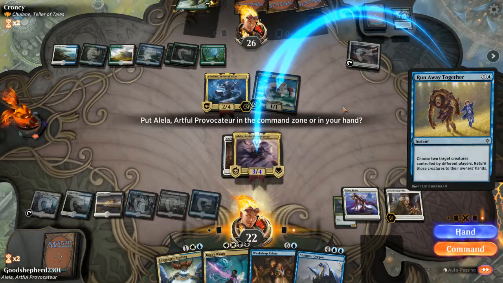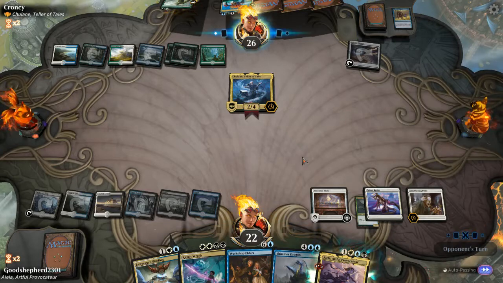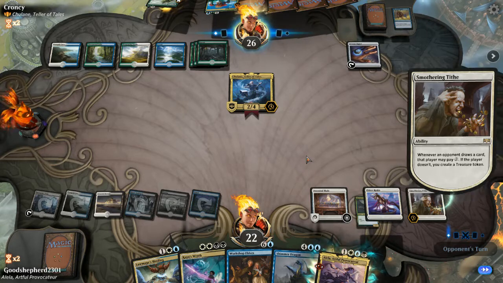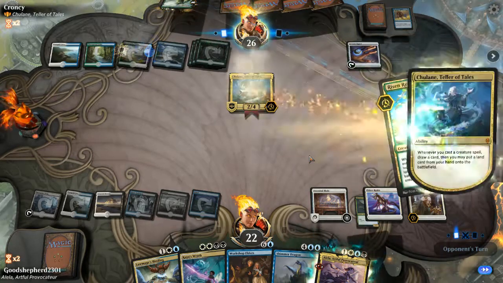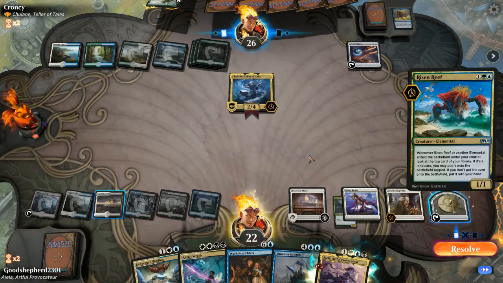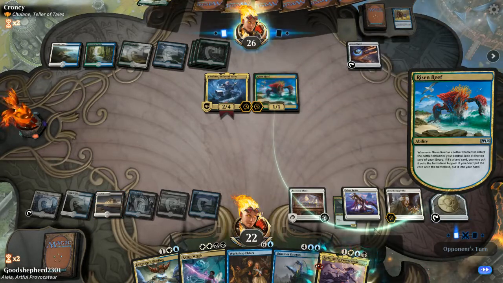Run away together. Okay. So... Hand, actually. Oh, he's still paying. So, opponent's very patient. He suspects the Kaya's Wrath. I can just play Alila again, though. Oh wait, no. Here's the thing. He's drawing multiple cards. He can't afford to just pay for all of them.